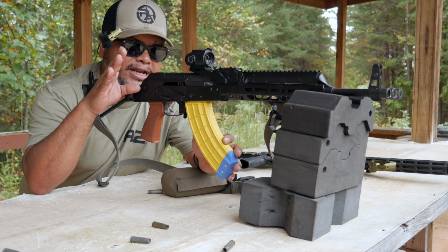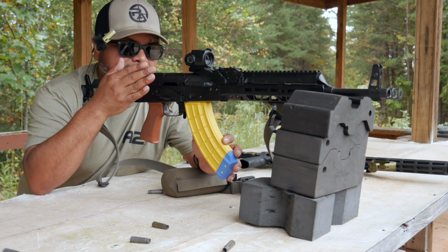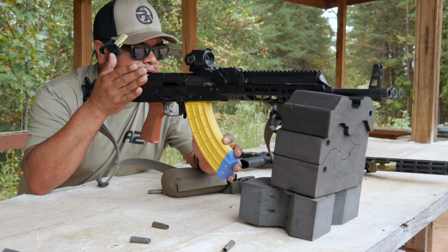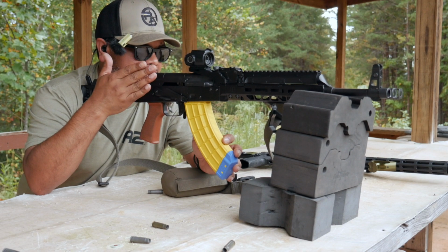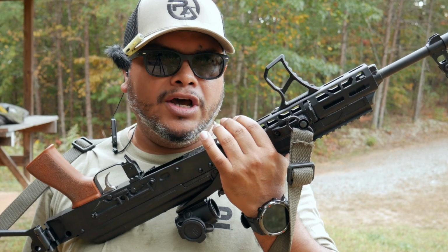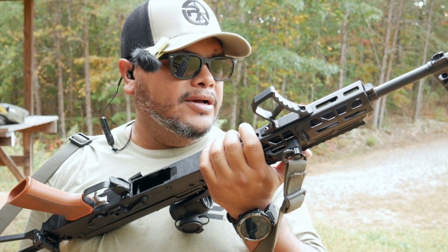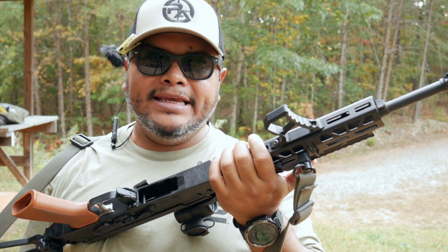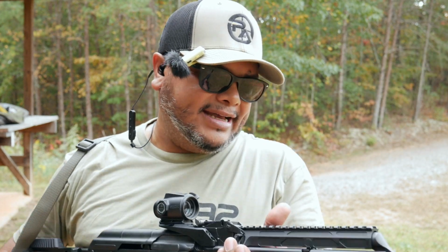Also, I want to show you something here once we reset the target again and talk about another product they just came out with as well, which kind of alleviates one of the issues I talked about when I reviewed this handguard. All right, so stay tuned. All right, guys, I want to talk about another product from those guys as well, which addresses one of my complaints about this handguard for the AK. It didn't have any kind of QD swivel attachment, which kind of bummed me.